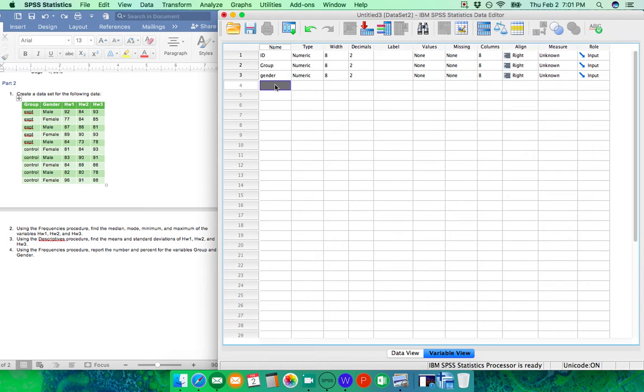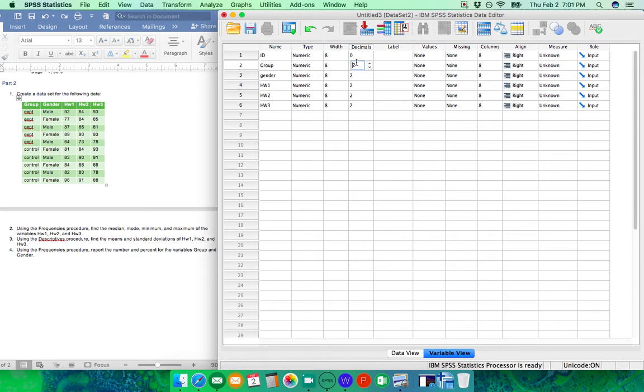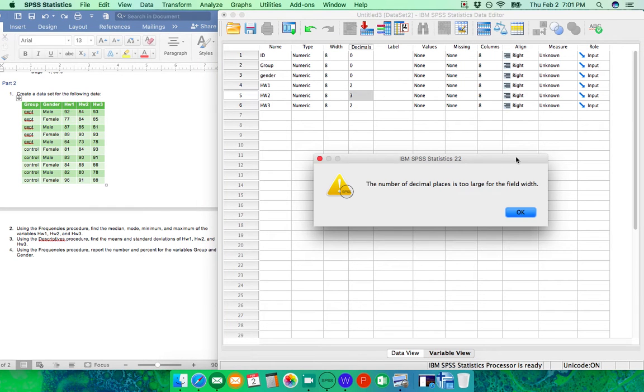Now we're going to add homework 1 score, homework 2, and homework 3 as variables. I don't like decimals, so I'm just going to make all of these 0, because decimals, when I don't need them for anything, are upsetting. Whoa! What's it doing?